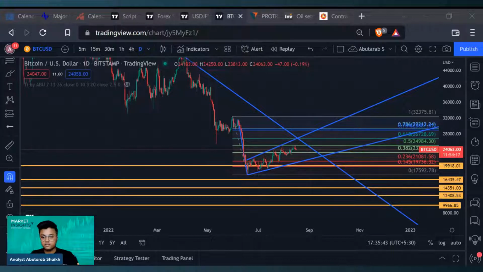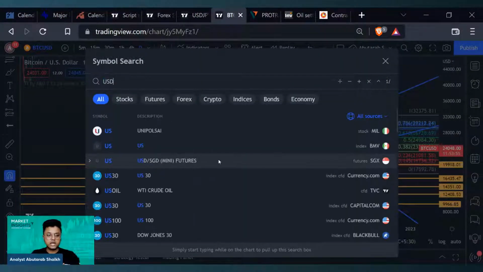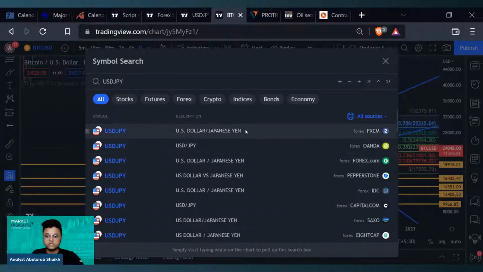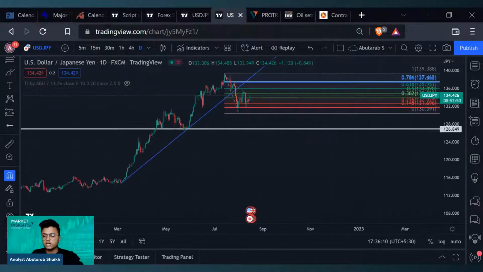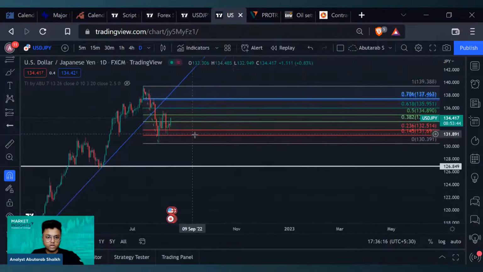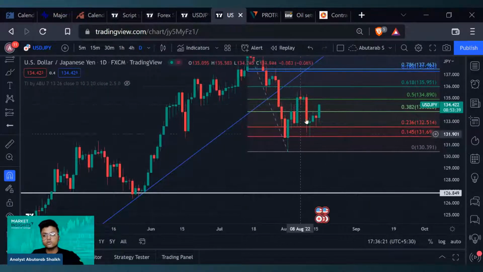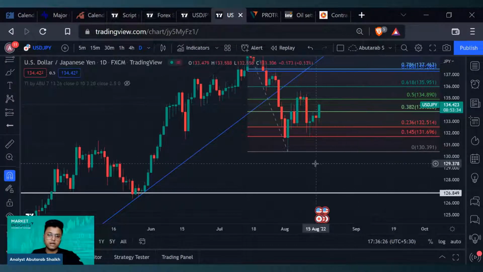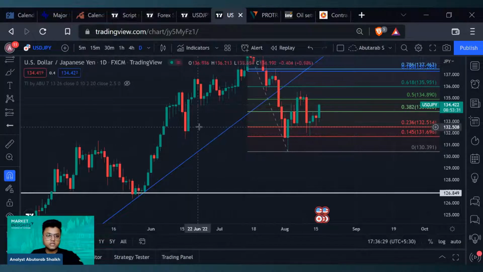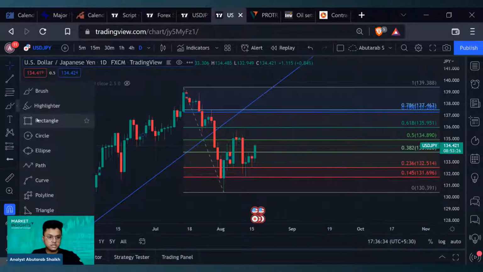Nice. Okay. So what is currently happening in the live market is that a lot of things are happening. Previously, we also discussed that such things were going to happen in the market. We discussed USD JPY, where the trend line was broken. We discussed how the trend line had been breached, and then it was going to go down, make a U-turn, pull back, and then go further down. But this is how powerful this method of technical analysis is.